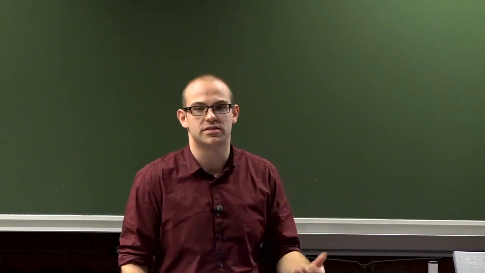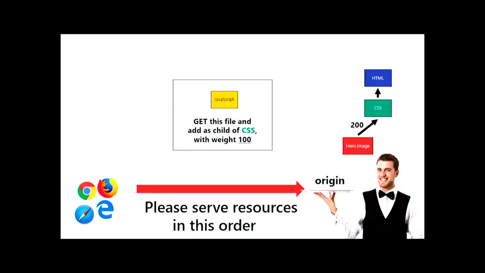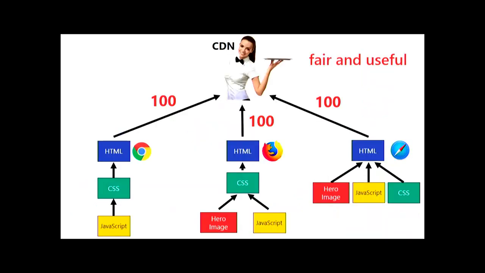HTTP/2 does everything in a dependency tree. There's no longer just one integer — you have a specific place in a resource tree. If you're alone at your level, you get all the available bandwidth at that time — that's how you get sequential behavior. If you have a sibling, two things at the same level, you end up round-robining between them, and you can actually specify a weight for each resource to get an unfair round-robin. This is good and quite easy to communicate to the server — every time you make a request you say what the parent is, maybe a weight, and the server can deduce what the browser wants. It also very elegantly solves the fairness issue: the CDN simply puts a new root node on top of everything, gives everything equal weight, and you have a fair bandwidth share without having to mess with individual client priorities.